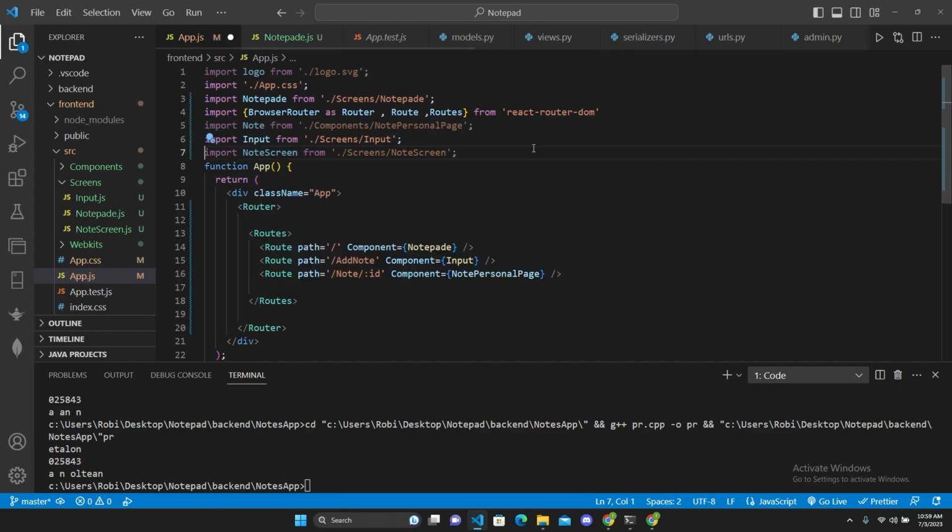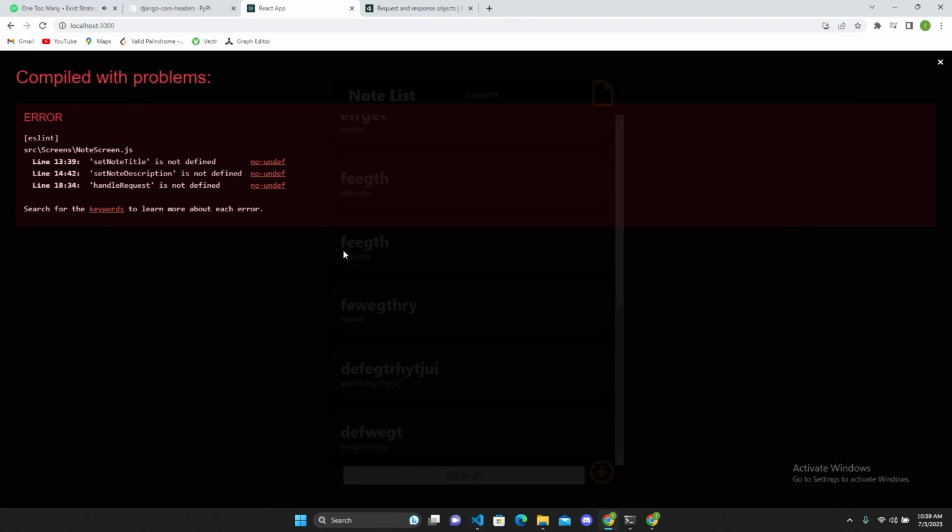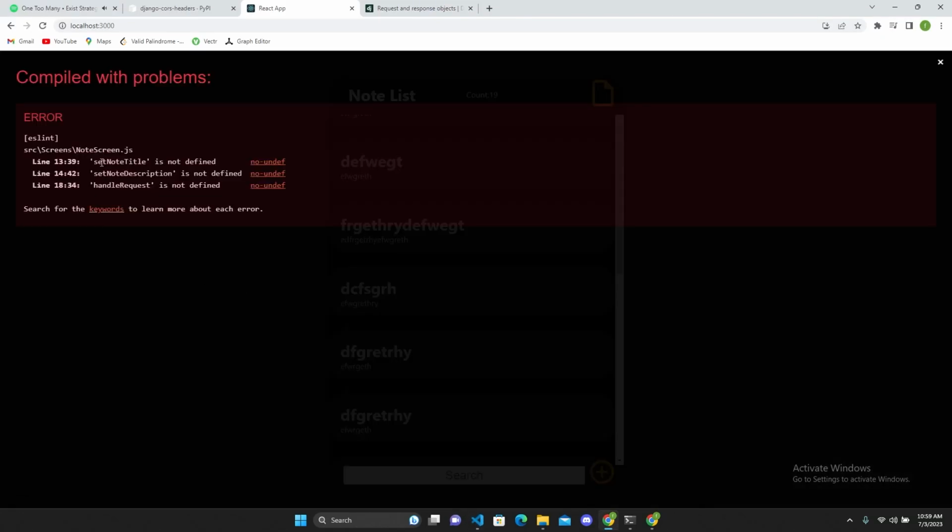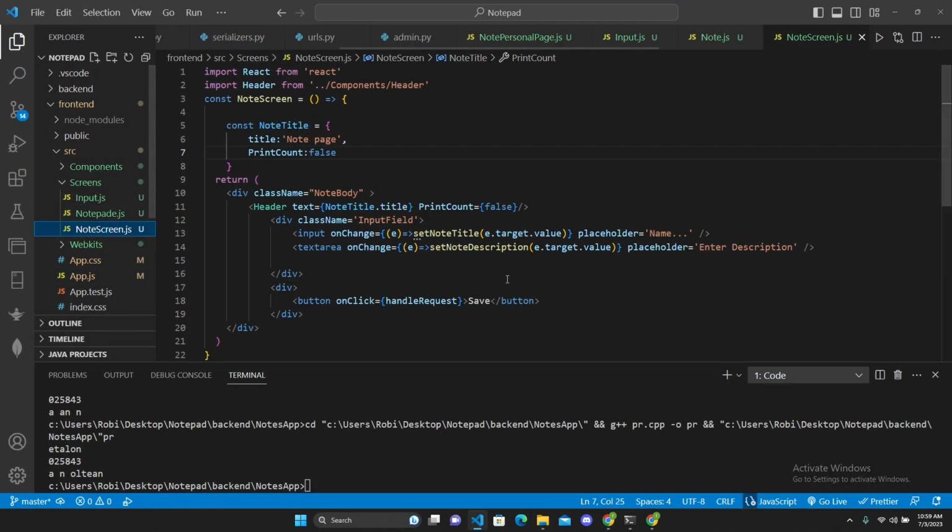Okay, so be careful with the naming of the elements. Let's see, in node screen we have to delete some stuff. We don't have this one. Actually, we can use those because it's the node screen. So the node screen is going to have the node title and node description.